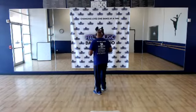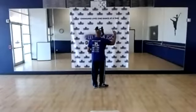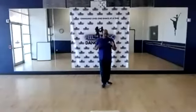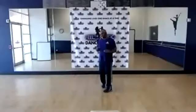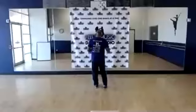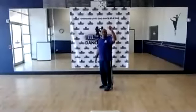So now that we have our basics left and right, forward and back, now we're going to learn our first turn. Okay? The turn is called a basic right. So we're just doing a basic right turn. It's a complete turn to the right. Looks like this. So I take 3 steps turning halfway. I go 1, 2, 3, I tap on 4, and I keep turning to the right, 5, 6, 7, tap on 8. The key is to always tap on 4 and 8.